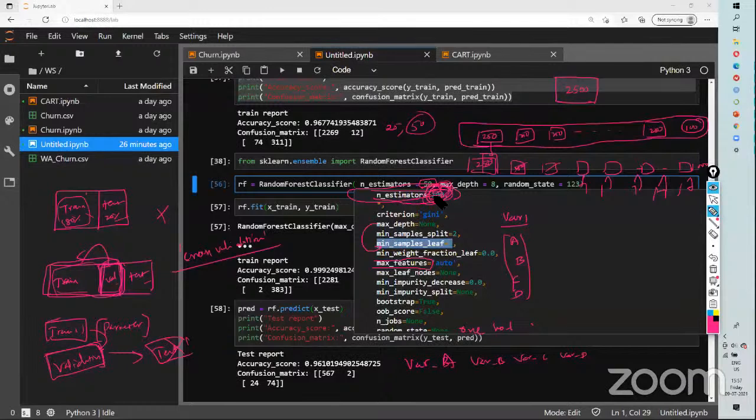For classification, it is precision, recall, and F1 score. Those are the best metrics that we use in case of classification. Tomorrow, if I have more time, I will explain what these metrics are: precision, recall, and F1 score, because they are slightly confusing and it would take a lot of time. That's why I did not introduce them in this session. If there is time, I will talk about those three metrics.